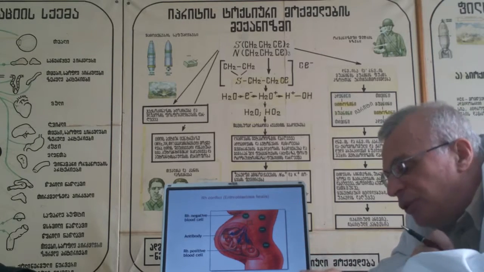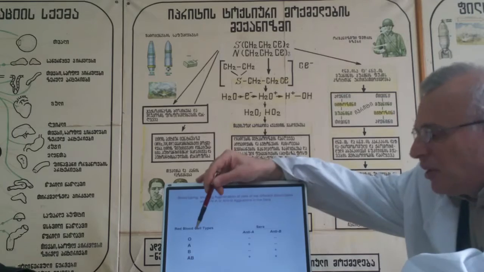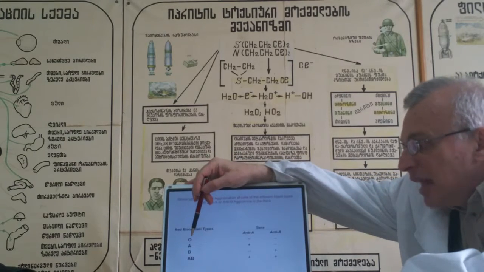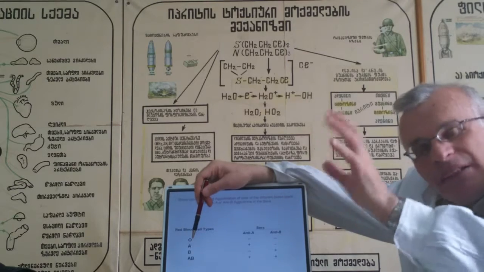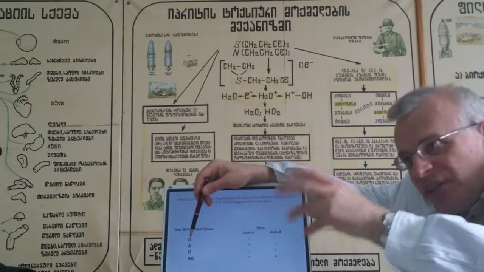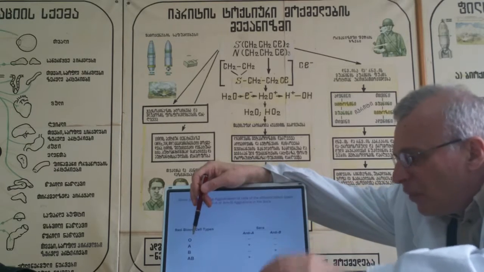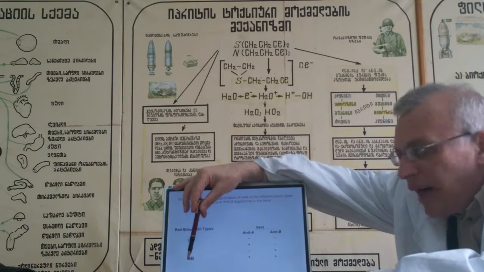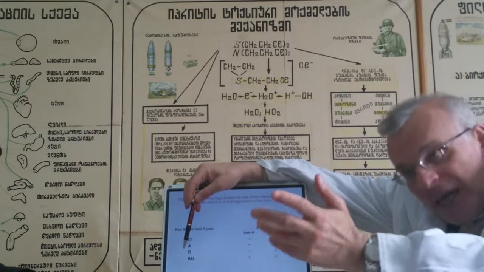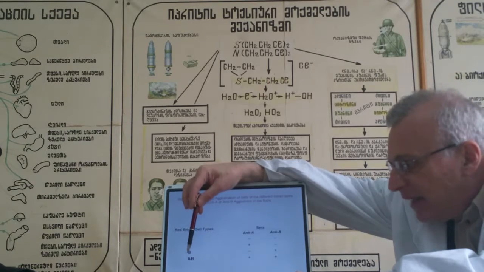Usually it's called, for example, in this situation, universal donor, but it's an old classification. O group was usually called the universal donor, and this one, universal acceptor, universal recipient.